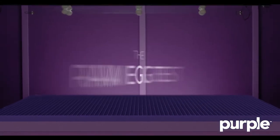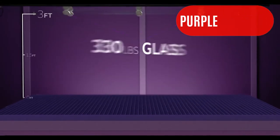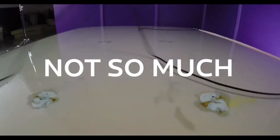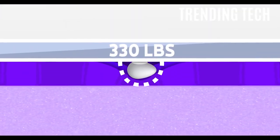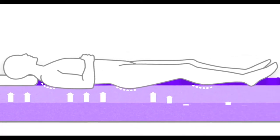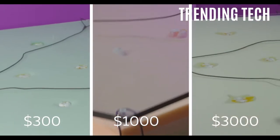Product number four: Purple. At the end of the day, our best friend is the good old bed. But a lot of people have trouble sleeping due to the material their mattresses are made of, as it can make sleeping a little uncomfortable. With Purple, the material mends perfectly with the shape of your body, which will make it seem as if you are sleeping on a cloud. Sleep tight with Purple.